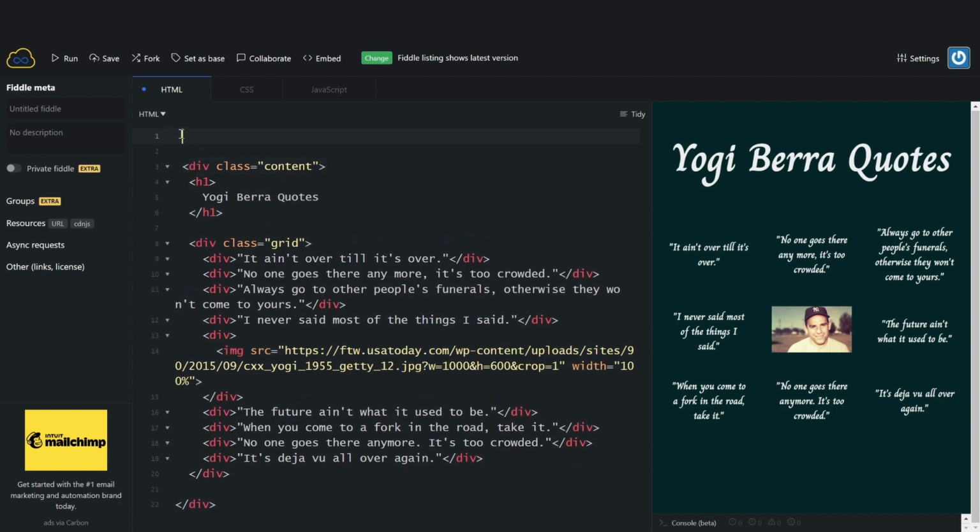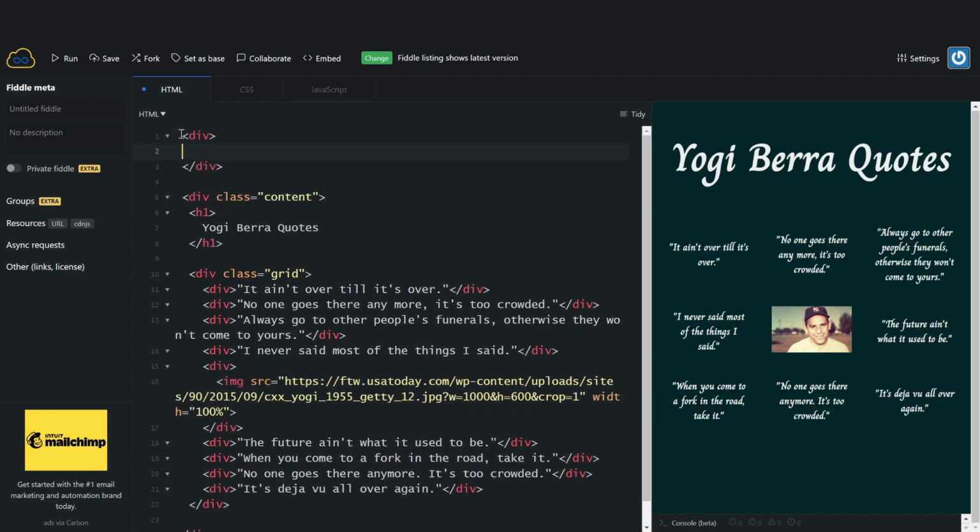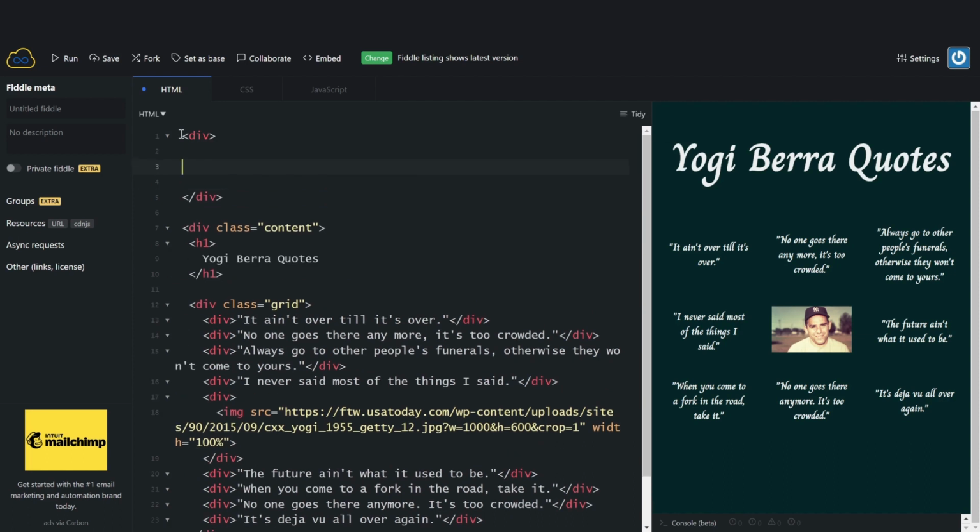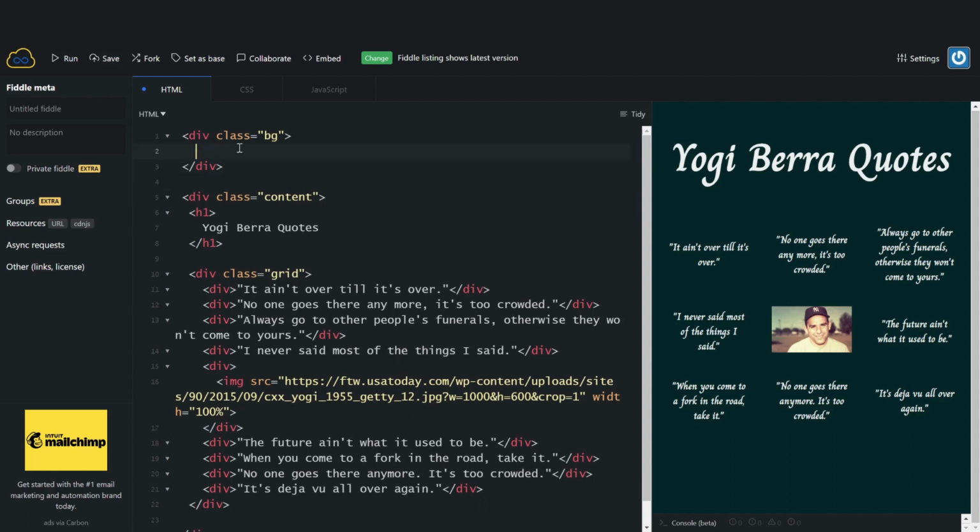And then above this, I'm going to make another div, and I'm going to give it the class of background. Maybe BG, if I'm feeling lazy. So we'll say div class equals background. Okay. Now inside of that, we're going to put our image. So we'll do an image tag. Oops. I have too many end divs.